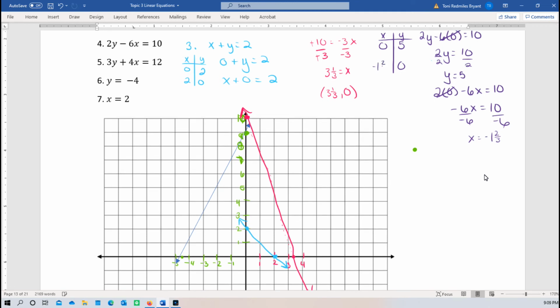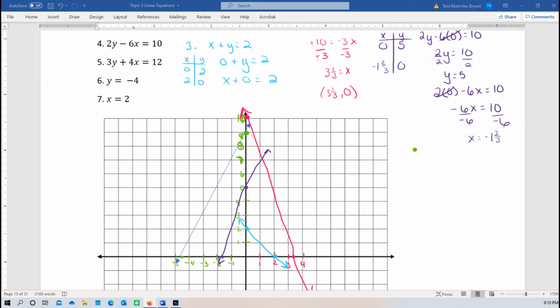So our two points are going to be first 0 and 5, and then 0 and -1 and 2/3. Just seems easier when you graph it, even when they're fractions on those axes. It's a lot easier to get the point exact. Not easier for me to draw my lines. If I was doing this on a piece of paper, I'd probably pull out a ruler just to help me out. Because, well, you can tell I need it.